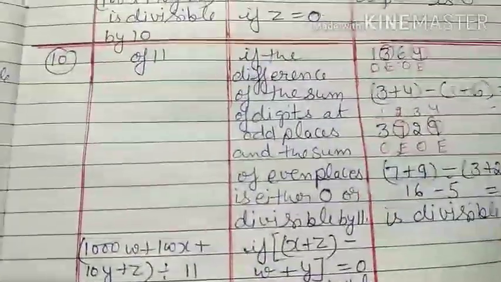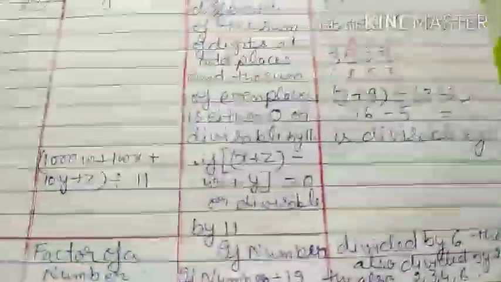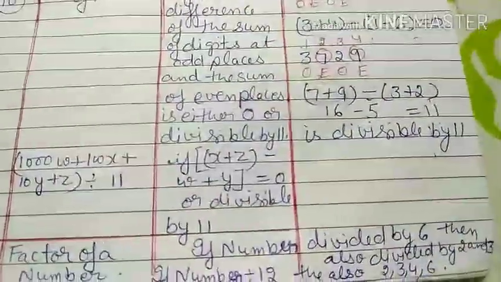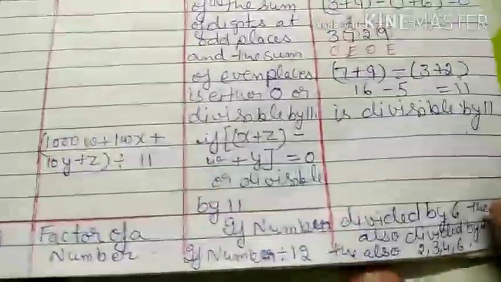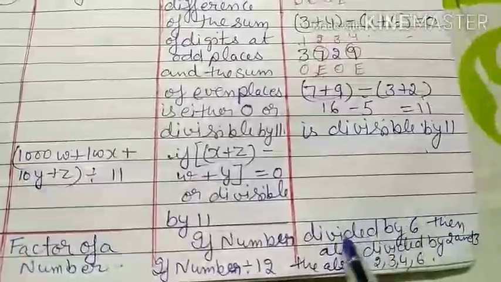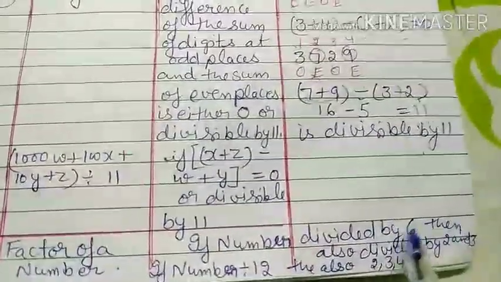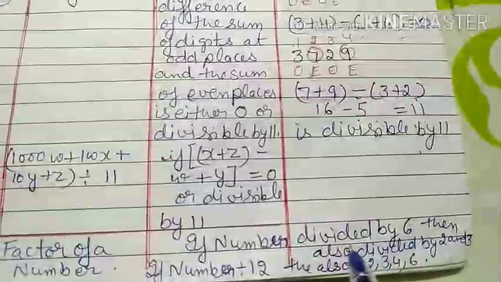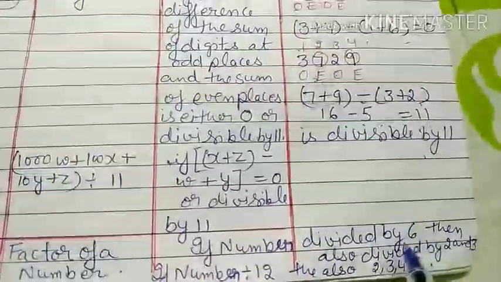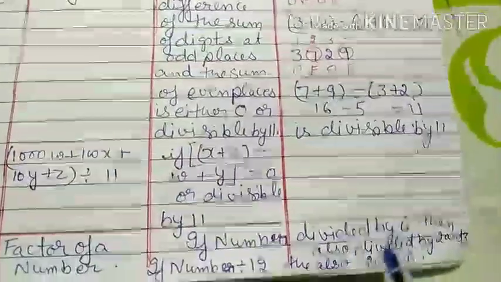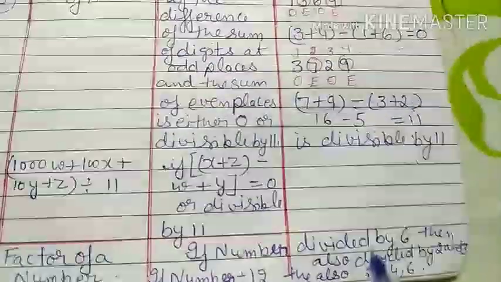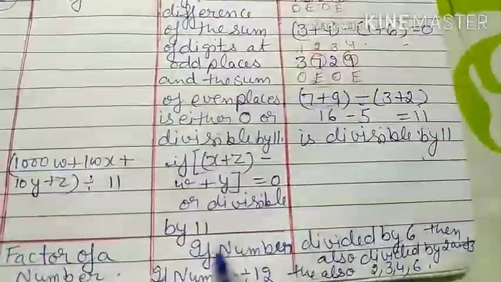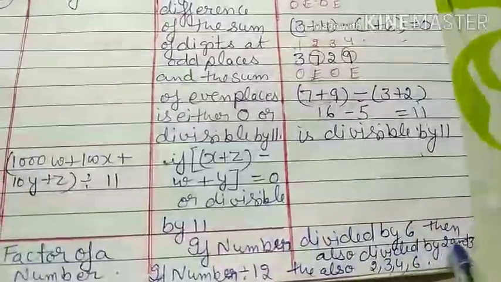After all the above tests, up to 11, one more condition is there: factors of a number. Factors of a number means how you check the divisibility test if you have a bigger number, like 12 or 14. If I have a number 6, I also check the divisibility of 6. Under 6, you should verify the divisibility tests of both 2 and 3. Like the factors of 6 are 2 and 3. So whatever the factors of that particular number, the divisibility test will go on those particular factors. If a number is divisible by 6, then it is also divisible by 2 and 3.